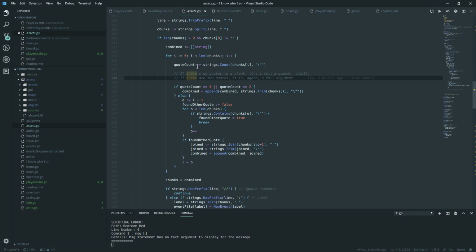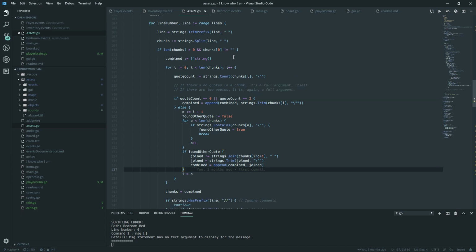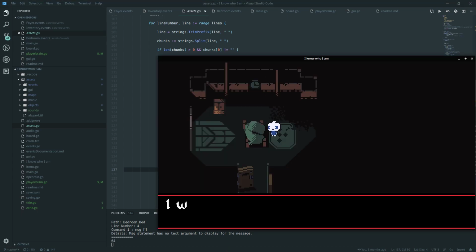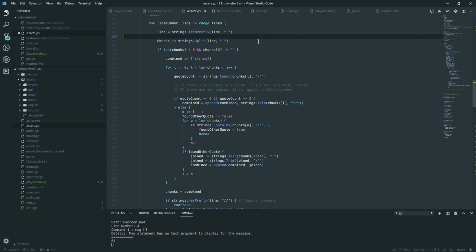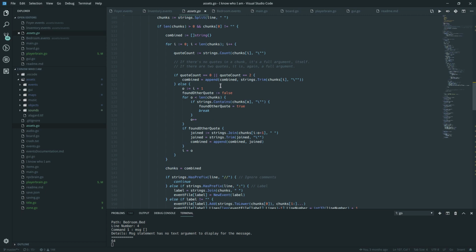So basically, quote count, if it's equal to 0 or equal to 2, append, else... Yeah, I want to see if I can catch that, but it's not that big of a deal, because the way this works is kind of complex and I don't really want to tweak it if I don't have to.